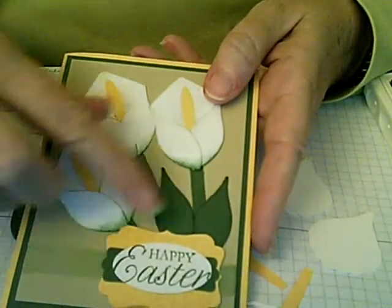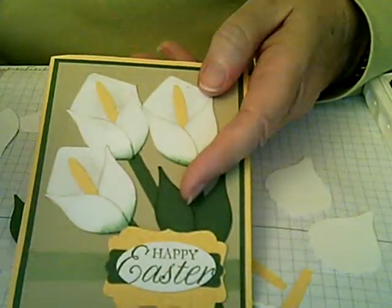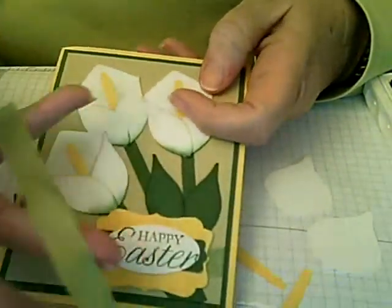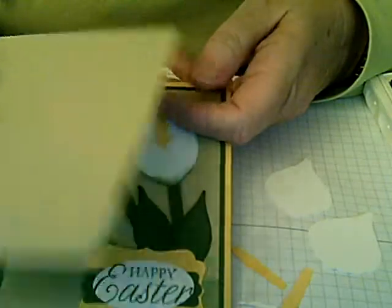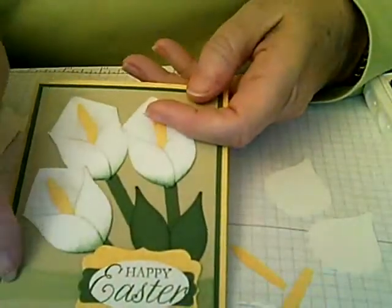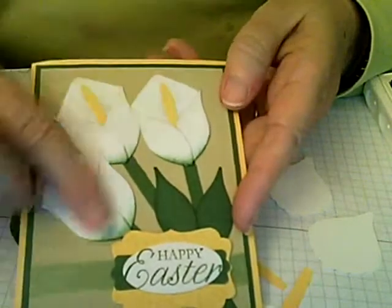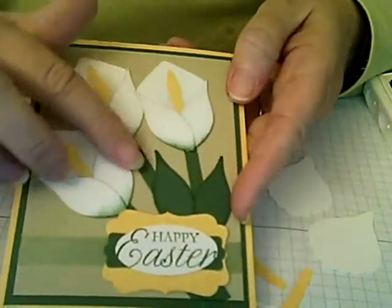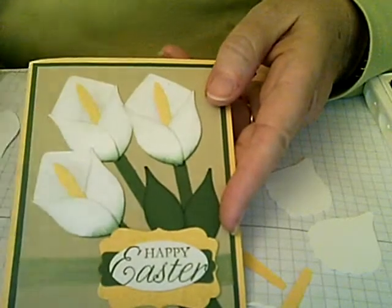Okay, then after you've got your flowers and leaves in place, add your seam binding around the entire thing. Remember, this piece is what you're building everything on. Wrap that around, and after you've wrapped that around, then you can attach your floral front to the card with snail.